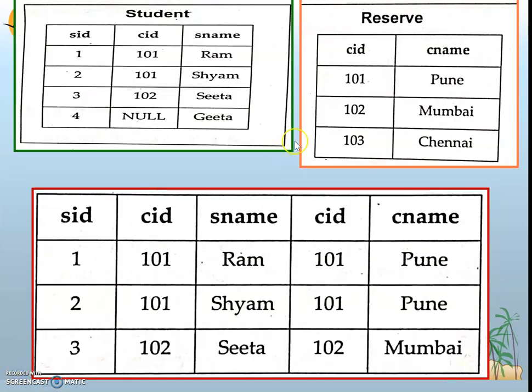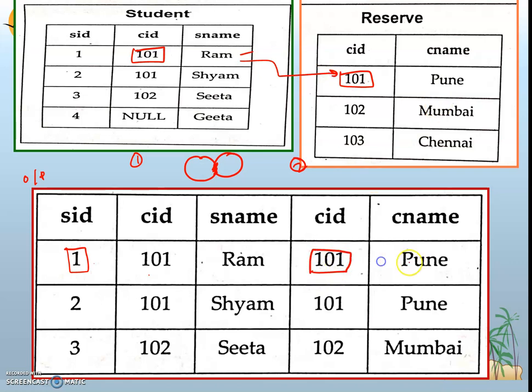For your convenience, I have put both the tables here again along with the output. So let's try to analyze. How is this inner join going to work? It is going to pull the common elements out, isn't it? Now let's check what the common elements are. When I look into the first and second table, the common elements are 101, whose SID is 1. So try to copy all the data there. 101, whose name is Ram, and whose city is Pune. Again 101 and Pune.